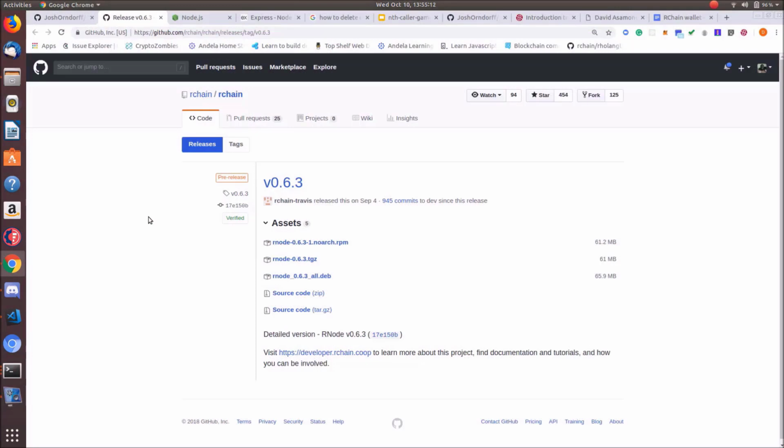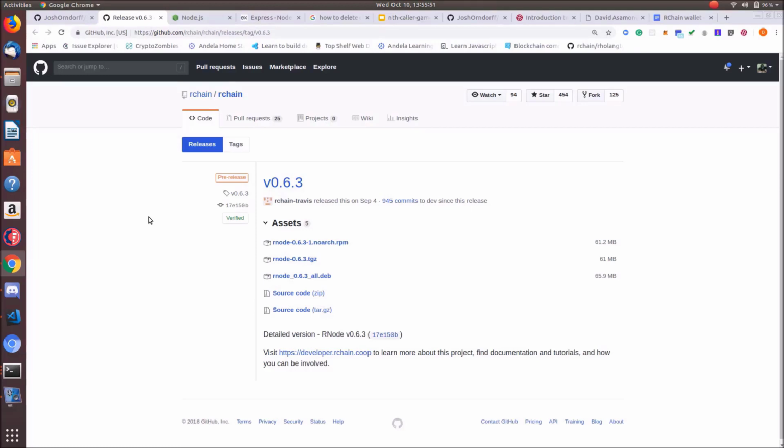Now, I would recommend that you use a Mac operating system or a Linux operating system, preferably the Ubuntu distribution of Linux, as RNode does not yet support the Windows operating system. And even if you're a Windows user, then you have to get a VirtualBox that could run Linux on your machine for you to be able to successfully run RNode. Although there's an option of running RNode on Docker for Windows, I wouldn't advise you to do that. It's not yet very stable.